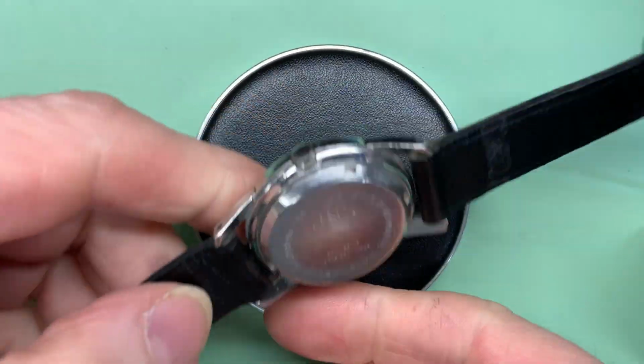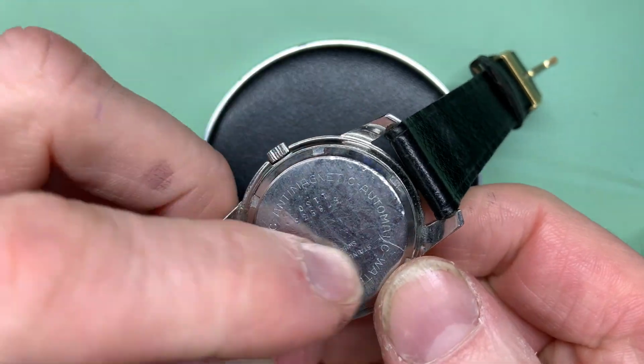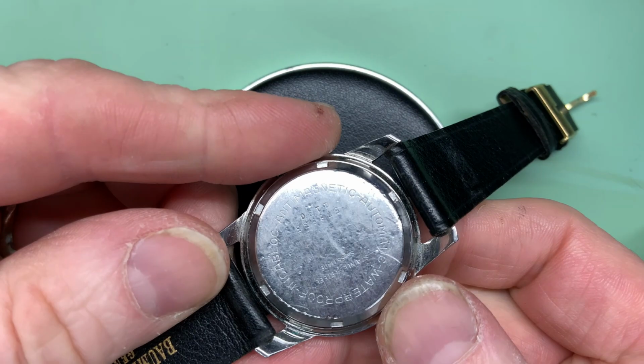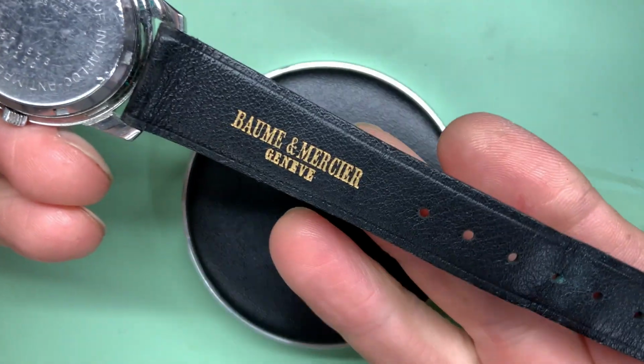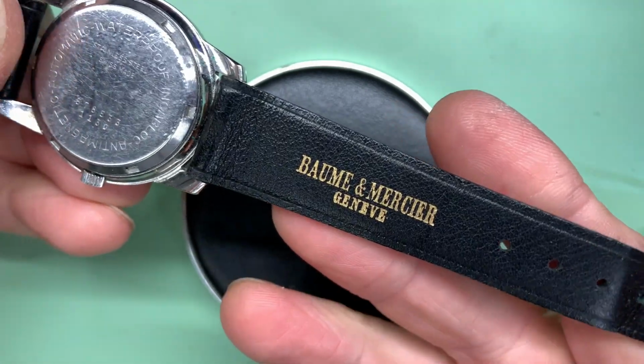So if we turn the watch over, have a look at the case back. It's got a lot of dents in it. I don't know how that could have happened, to be honest with you. I'm not sure if it comes out in the light or not. What's also very interesting, it's got the original strap. I'm assuming this is the original strap for the watch.